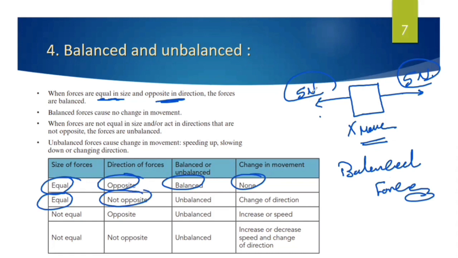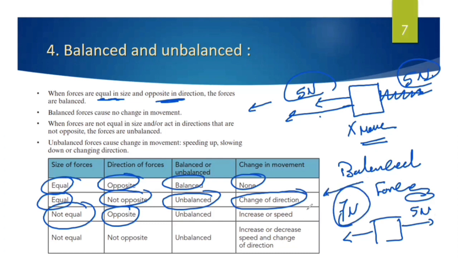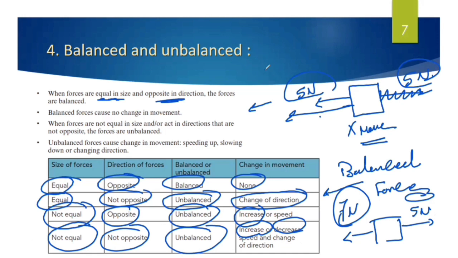طب لو equal forces but not opposite، يعني لو احنا الاتنين بنشد في الدايركشن دي، unbalanced of course، لان مفيش حد اصلا already في ال opposite direction، يبقى هيعمل change direction للدايركشن دي اللي فيها force. طيب لو not equal forces but opposite، يعني مثلا for example البوكس ده انا بشده ب 7 نيوتن وحضرتك بتشده ب 5 نيوتن، دول unequal in opposite direction، يبقى ال object will move to the direction of greater force. اوكي، ودي تعتبر unbalanced. اوكي، طب لو not equal و not opposite اكيد unbalanced، لان هما ولا equal ومش opposite اصلا، فهيحصل increase او decrease على حسب الفورسز دي. كده دي الكيسز بتاعت البالانسد والانبالانسد فورسز.